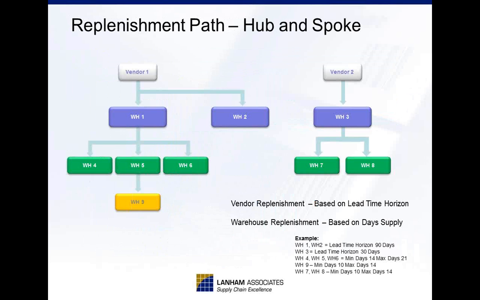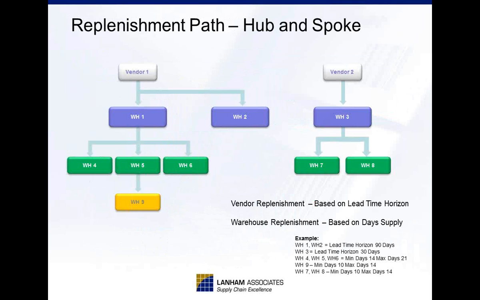So we also talked potentially about what we call branch replenishment. Some people call it distribution requirements planning. Some people call it hub and spoke. It's all different variations, but basically what it means is how can I manage my inventory well by supplying my lower level locations that don't potentially have enough demand to buy on their own to meet those minimum order requirements from our vendor, and bring that information in together.